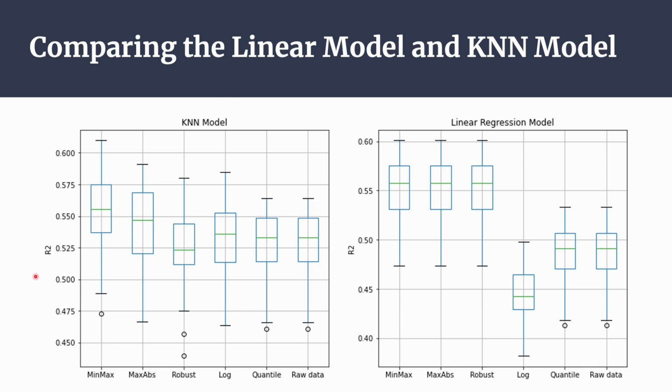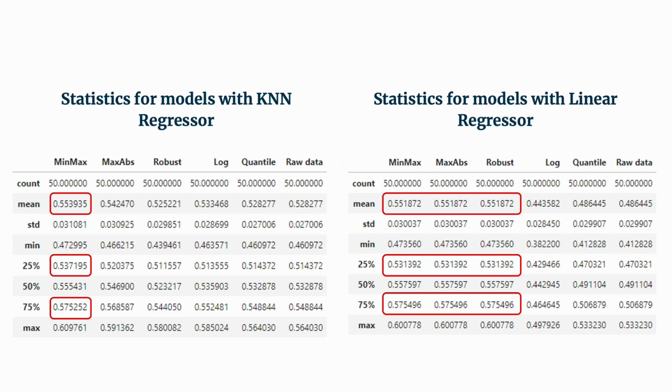So from these pictures, we can see that min-max and these three box plots are doing the best job because they have the highest R values and the lowest spread. But I decided to look at the actual statistics for those box plots to decide on the best model we can choose. The KNN model plus min-max scaler gave us the best R score of about 55%, and about 50% of its data was within 54 to 57.5%, which is a pretty good distribution.